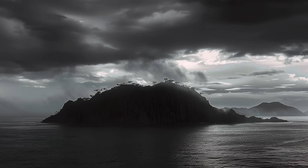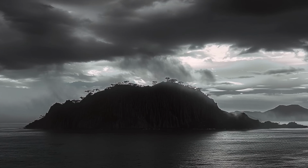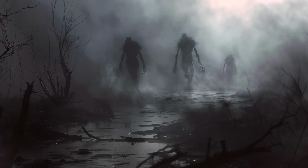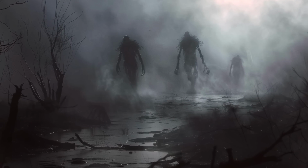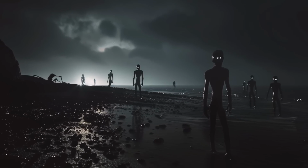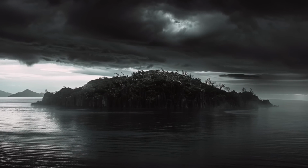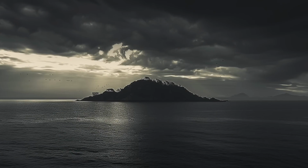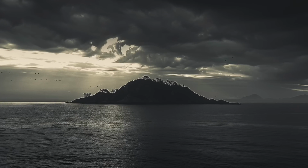Despite their best efforts to escape, the survivors found themselves trapped on the island, their hopes dwindling with each passing day. Some succumbed to madness, while others suddenly vanished. Only Marguerite and a handful of her companions managed to cling to life, their will to survive strong in the face of unimaginable adversity. Despite the passage of time, the Isle of Demons remains steeped in mystery and legend. Over the centuries, numerous expeditions have sought to uncover the truth behind its dark reputation, but the island's secrets have proven elusive. Some believe that the Isle of Demons is haunted by the restless spirits of those who perished there, their anguished cries echoing across the windswept landscape.